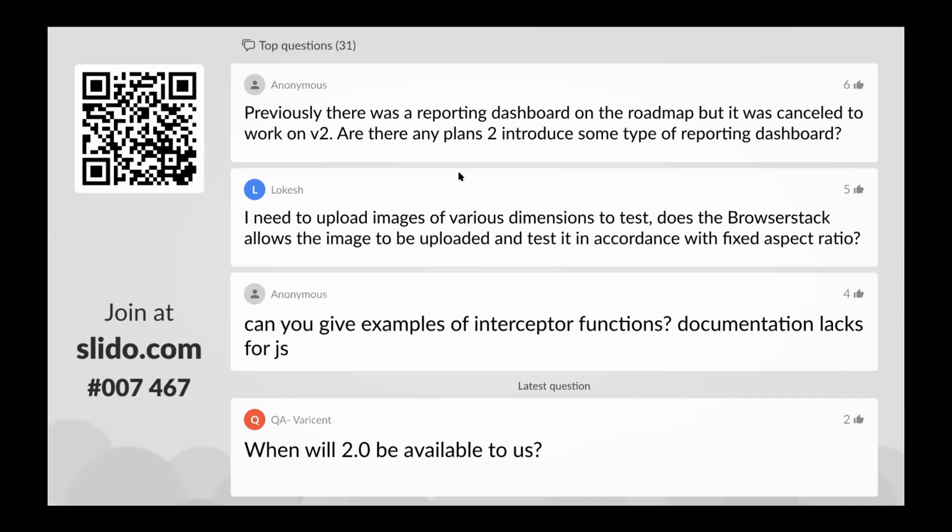Awesome. Okay, next question is something around reporting again. I think there's a previous question around reporting also. Any plans to introduce some sort of reporting dashboard? I'm not sure we ever removed that. I don't ever remember seeing that, so I can't really answer that question.